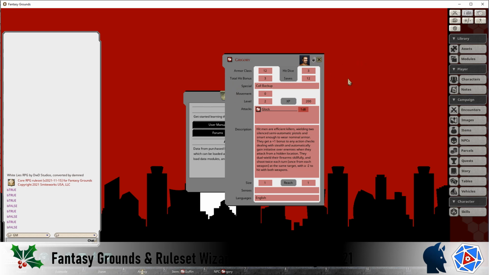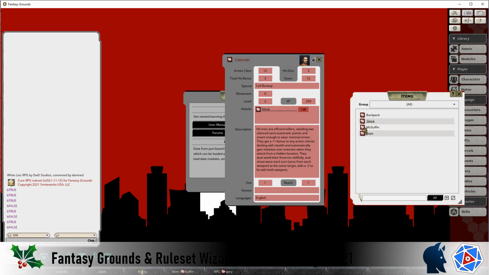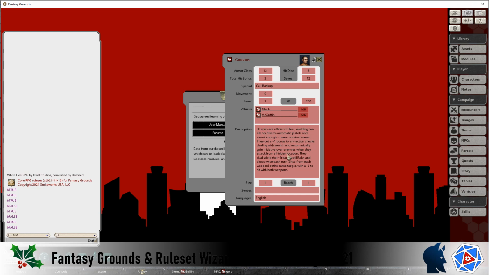Okay, actually, so unlock, everything is here. We can add weapons in and things like that. So MacGuffin is a weapon. We're going to stick it in here. 2d6 damage. We've got a description. If our description goes over long, let's see, our scroll bar goes in. As I mentioned earlier, I'm going to rebuild this scroll bar, make it a bit skinnier. Got a couple of designs there. Size and reach, their core RPG settings needed for maps. Now sensors, you might have something like night vision goggles in here, otherwise that's going to be unused.